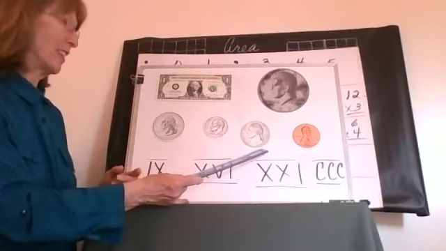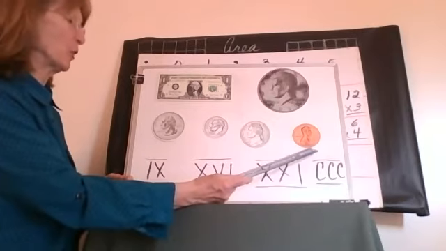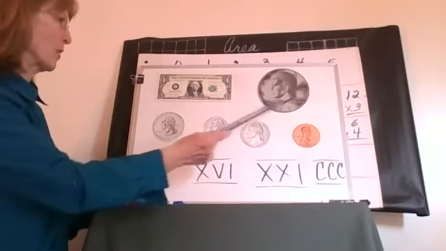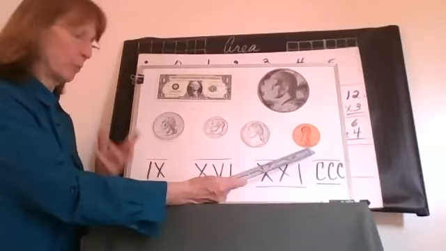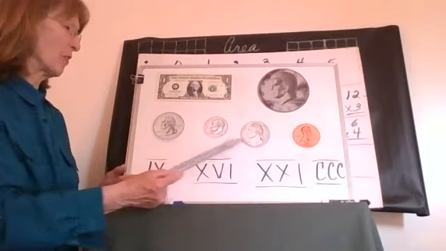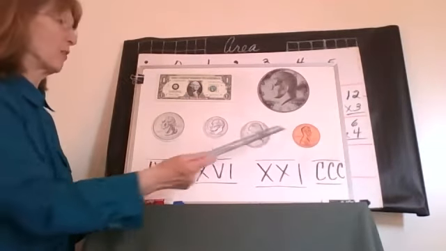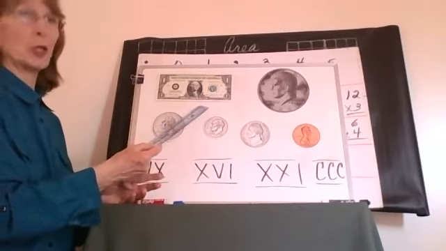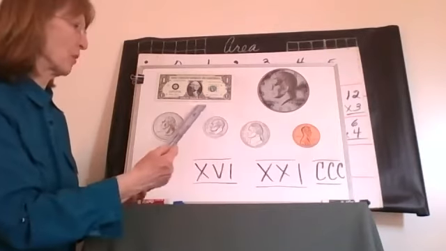Oh yeah. Now we go to the penny. The penny is 1 cent. If we turn this penny over, it would say 1 cent on the back. So all of these coins, including the dollars, are valued by the penny, by the 1 cent. How many cents? 5. How many cents? 10. How many cents? 25. How many cents? 50. How many cents in a dollar? 100. So if I had 100 pennies, I would have $1. The same value as $1.